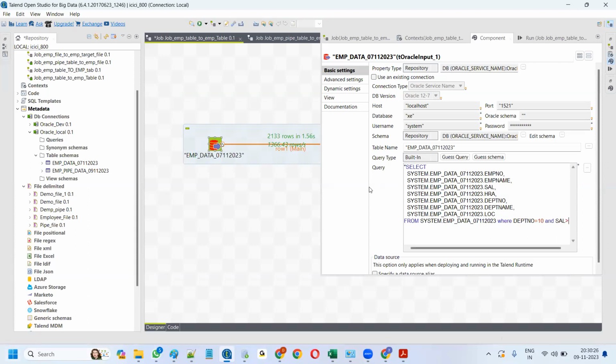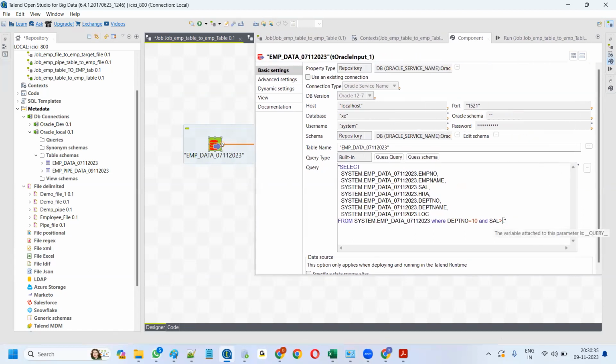Greater than or greater than or equal to? What is the difference? Greater than means only above 10,000. Greater than or equal to means 10,000 and above 10,000, right? Greater than or equal to 10,000.